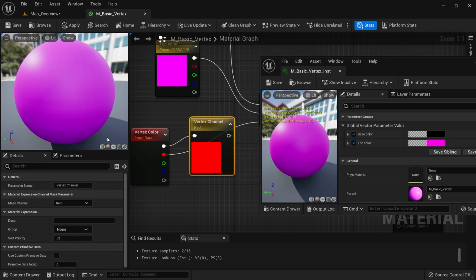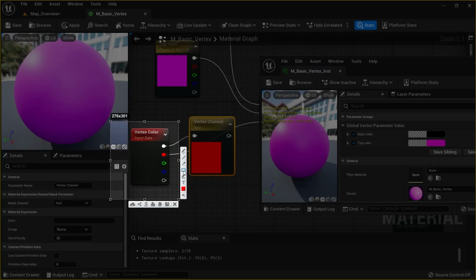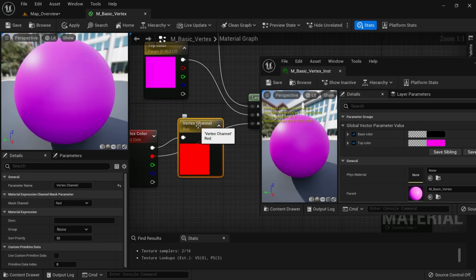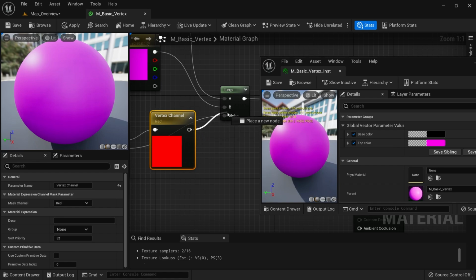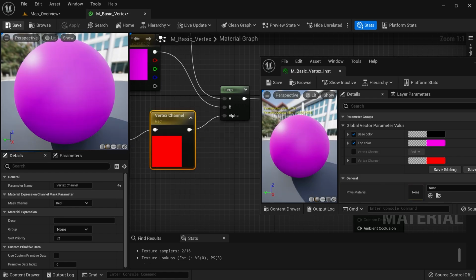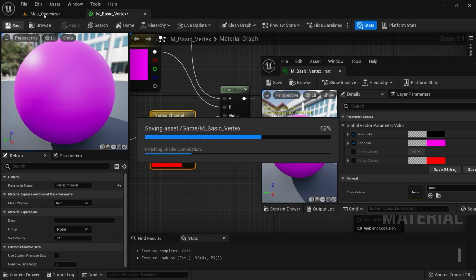This will basically choose this data here. Okay, basically everything. The red, the green, and the blue channel. And it will go here. And you can see that here you can change this to green, to blue, to alpha, whatever you want. Okay, so let's put it on the alpha and let's click apply. Click save.